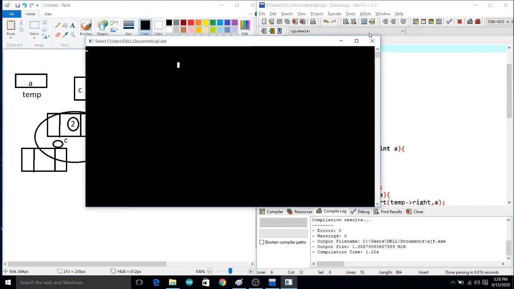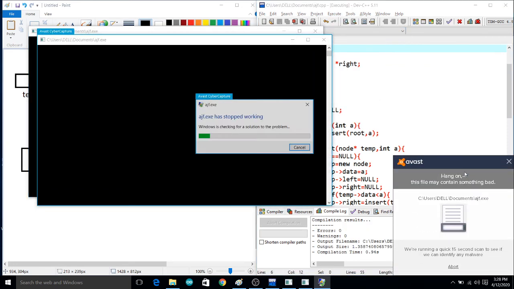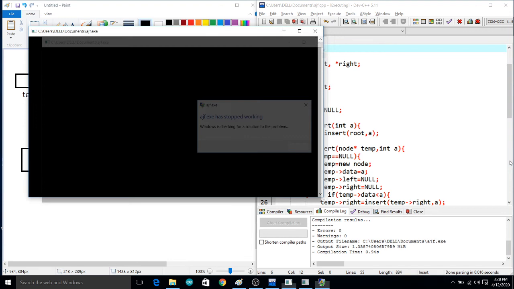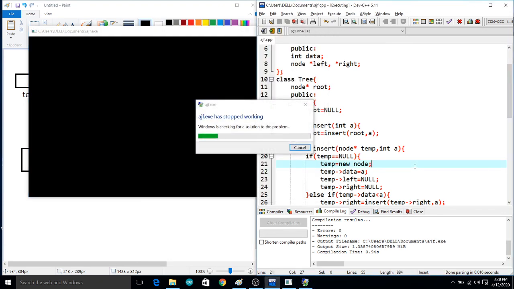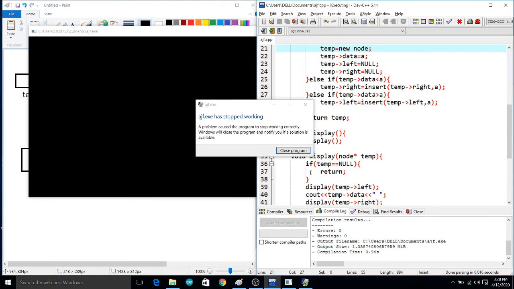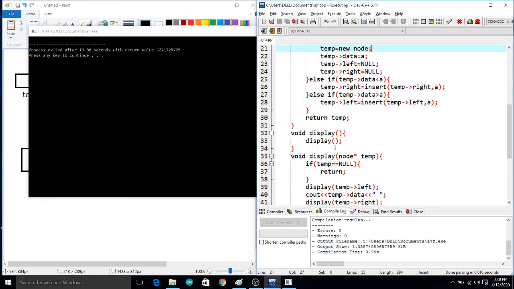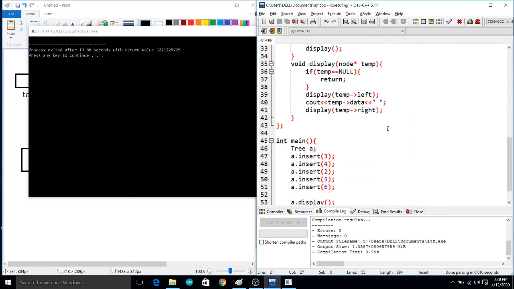Again I can execute it. Execute, compile and run. What does it show? It shows nothing. So what is the problem?